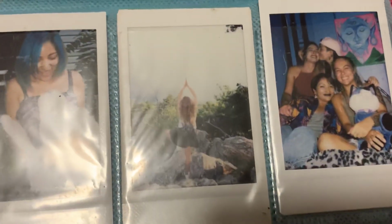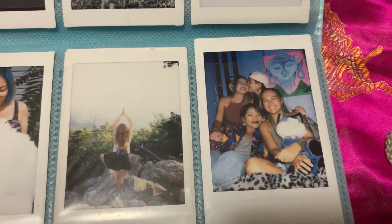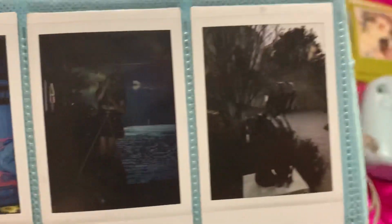Here is a yoga pose of me on top of a mountain cliff thing. Here is a picture of me and Julia and her friends in her room before she left to go to Nepal or Brazil. I forgot which one. Here's another picture of us. A picture of me swinging on a swing at this ice cream store in New York.